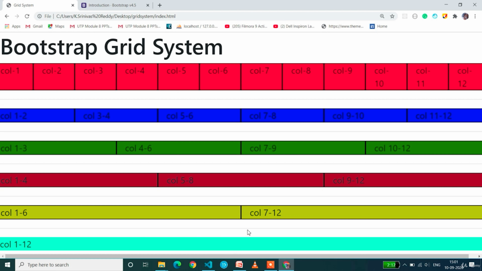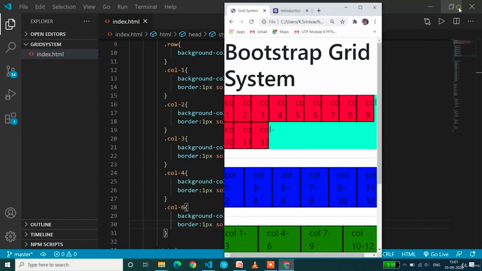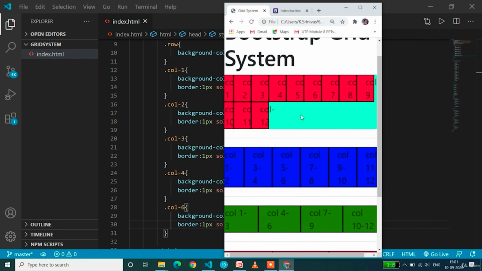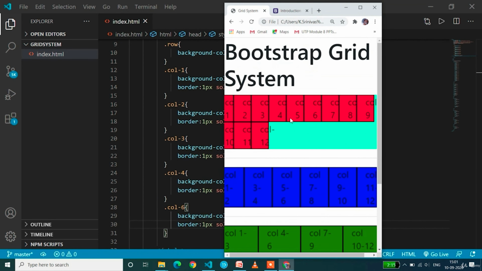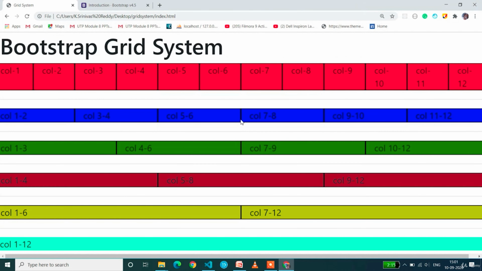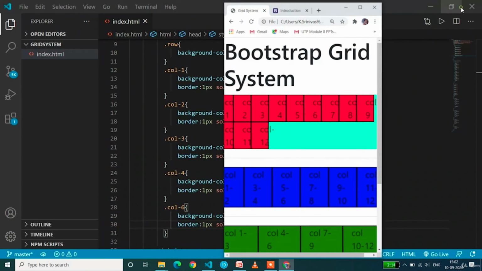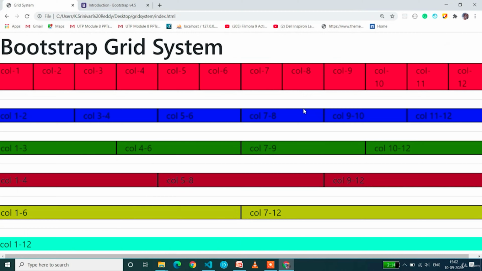In the next video, we are going to discuss how these columns and rows will be used in responsiveness. So as of now, we have not discussed any responsiveness topic. We have discussed only the grid system. If you minimize this, the website is not responsive because you cannot see all these things clearly. You can see all these are stretched. So in the next video, we are going to see how we can design these types of HTML elements for the mobile view. This is only the desktop view. In the desktop view, it's looking good. But when it comes to the mobile view, you cannot find all the things. So in the next video, I will show that. Thank you.